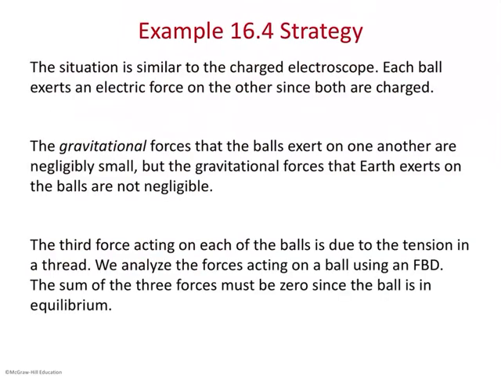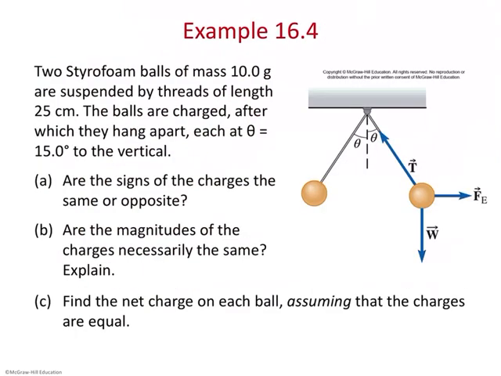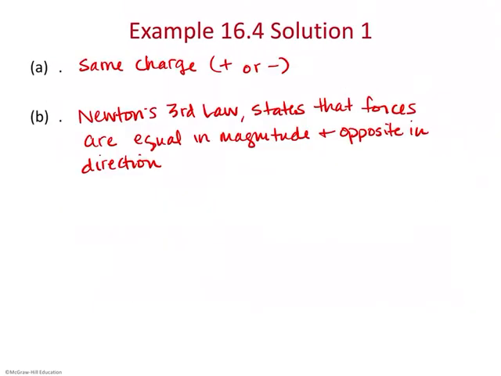Okay, so part C, let's go back to the question. It says, find the net charge on each ball, assuming that the charges are equal. Okay, so what we need to do is, I'm going to draw sort of a free body diagram really quick. Not really a free body diagram, more like a model of what's happening. So you've got these two styrofoam balls, and it drew this picture going down. And it said that each of these angles were 15 degrees.